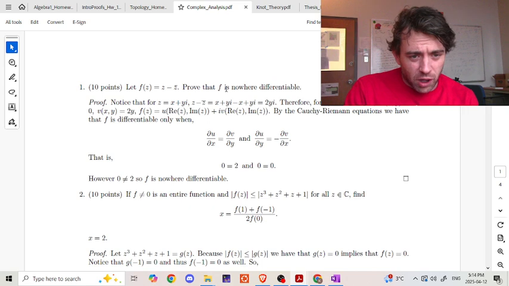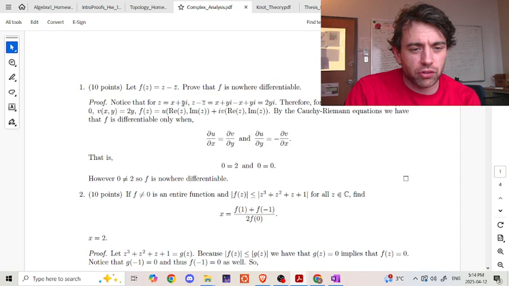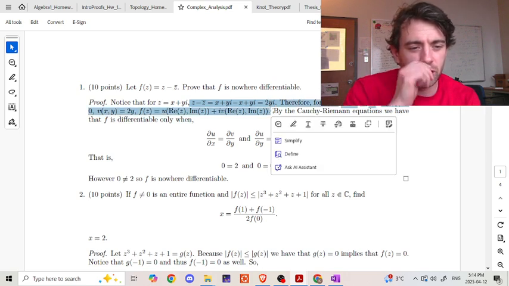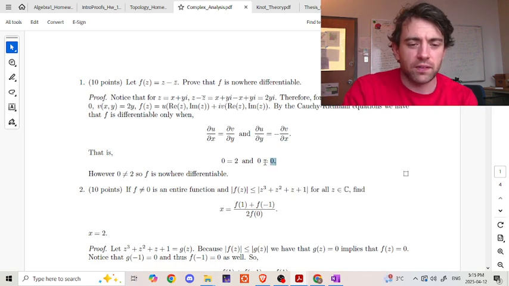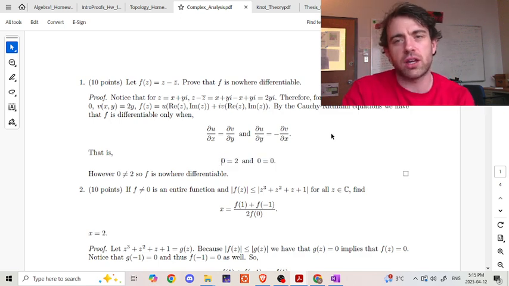So we have a complex analysis assignment. We've got some function, and they explain something about this function, and then how to break it into the real and imaginary parts, U and V. But then they go on to say they're proving that this can't be differentiable because it has to satisfy the Cauchy-Riemann equations. And then they're saying that this follows, but they just sort of say it, which is true.